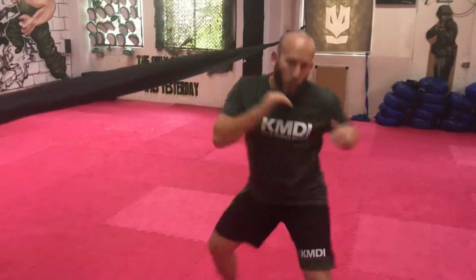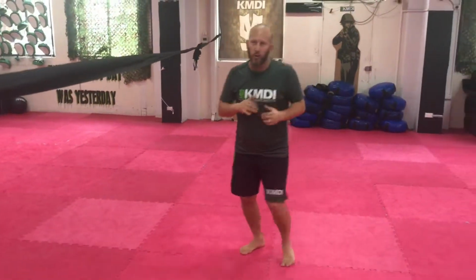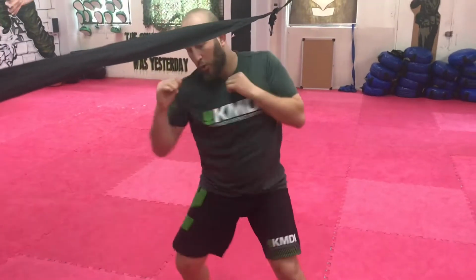So I go left, right, and whenever I'm ready, I follow with a combination. Last round, of course, from here, left, right, combo. Up, up, one, two, three. Emphasizing on the hips, and the last round is free shadow boxing.